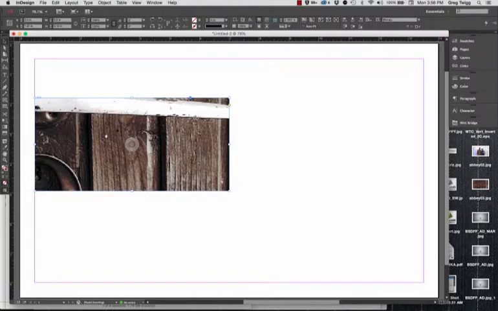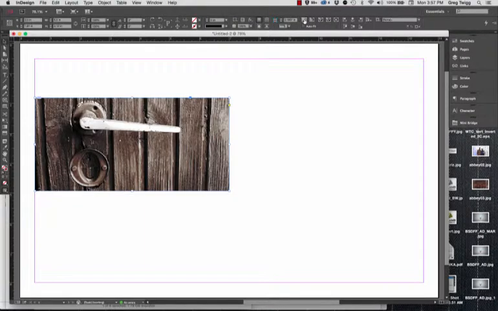So right now this image is very large compared to the frame that I have drawn for it to live in. So I need to scale this image down. There are some nice features just in the control bar up here that allow us to do that. And if I look towards the right of my control bar, there are a group of little buttons with handles on the corners, and these are all different arrangements or fitting styles for this frame and the image. I'm going to choose to fit frame proportionately, right? There you go.